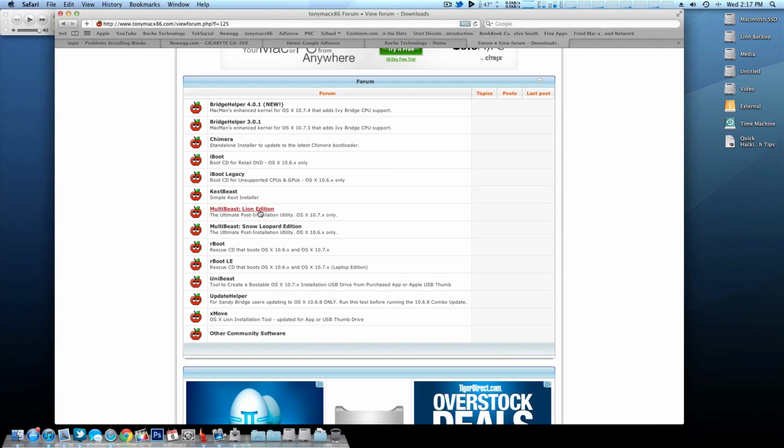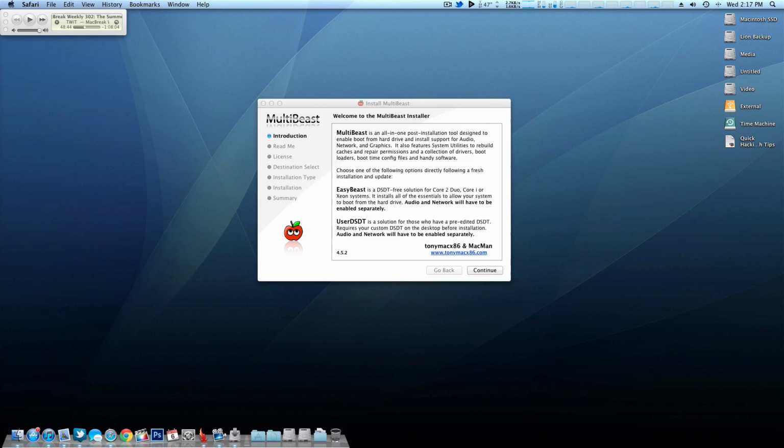Obviously, if you're on Snow Leopard, then you'll want to get the Snow Leopard version. But just know that Lion is much more hardware-friendly nowadays, now that OS X, or really the Mac and the PC hardware, are very similar. Macs are also sporting the same processors, which is why the Hackintosh works so well nowadays. However, I definitely recommend running Lion. But anyway, back to MultiBeast.